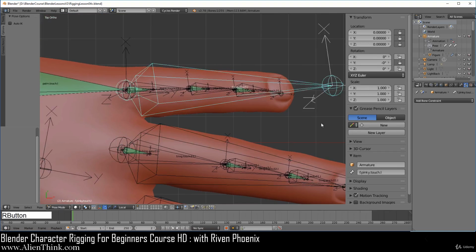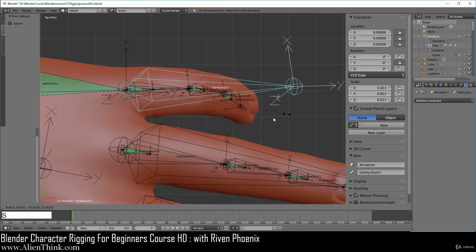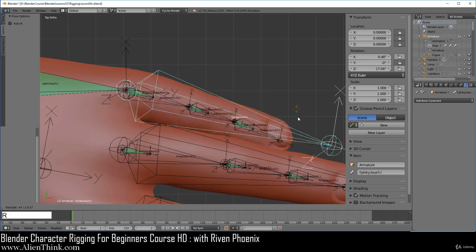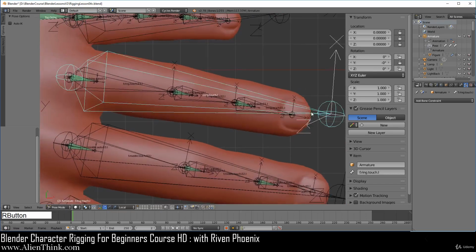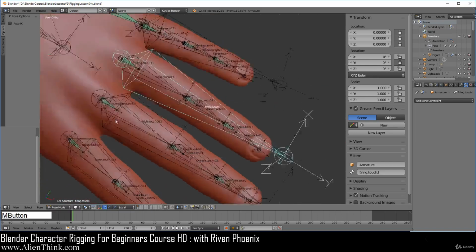Go ahead and do the same thing, do Control C, click on this, do Control V, click on this, do Control V, click it and press the S key to make sure that it works. I'm just going to press the R key 2 times to make sure that this is working the way I want it to, okay?